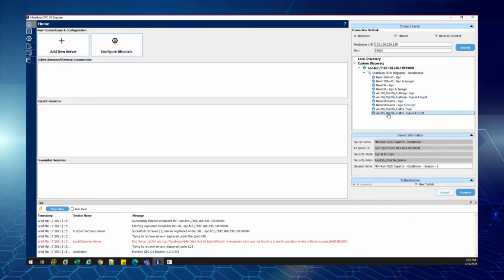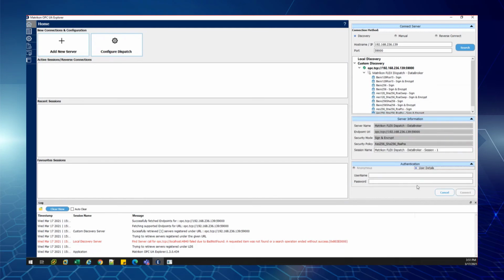As you can see here, because I have given in the deployment options secure equal to one, the security mode and policy of none and none is not displayed here. That's not available. If you select zero, then the none security policy and security mode will be available, and you will be able to connect with anonymous authentication. But since we selected option one, none and none is not available, and you cannot go with anonymous. You'll have to only go with user details. So you can give any name to the session. The default username is admin and no password.